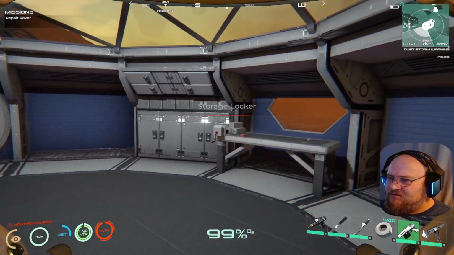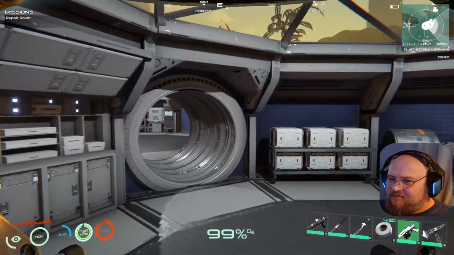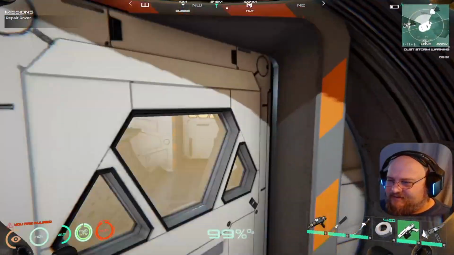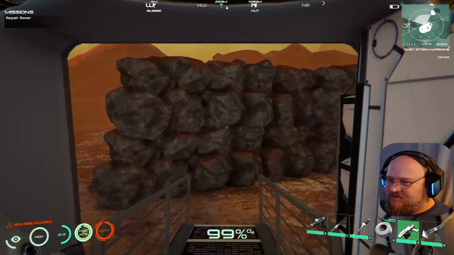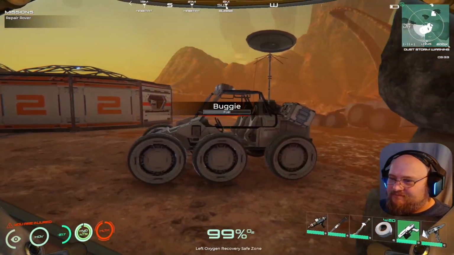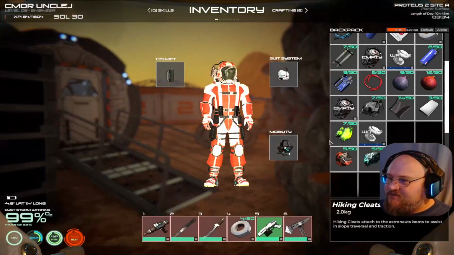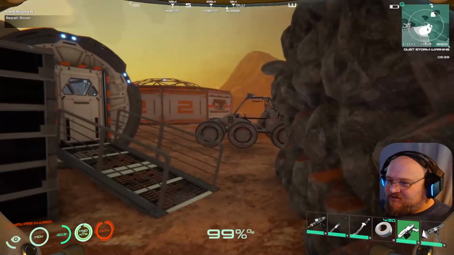Ah, one of the game bugs. Get spit on from inside the hab. Yeah, we'll take care of him. And of course, it is a dust storm. Do we have batteries? Yes, we have two batteries on us. All right.